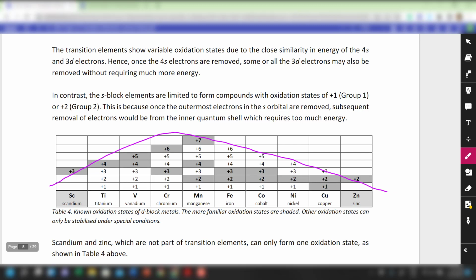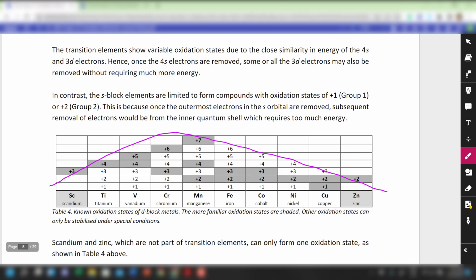Of course, not all the oxidation states are stable. The stable oxidation states are highlighted in gray over here. There isn't a need for you to memorize them, so let me repeat. You do not need to memorize them. Anything you want to check, you can always check from the data booklet. Whatever stable oxidation state could exist will be found in the data booklet.